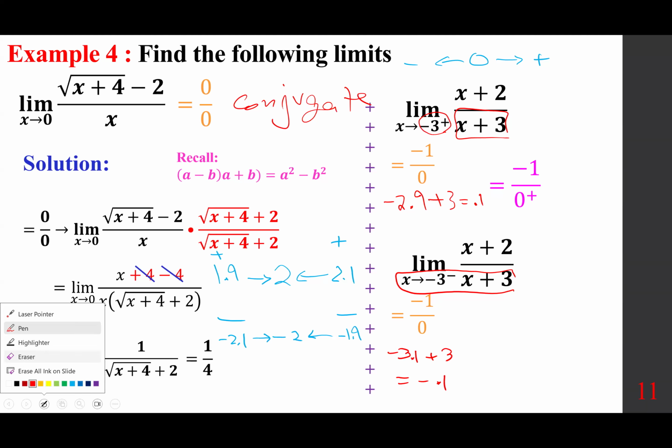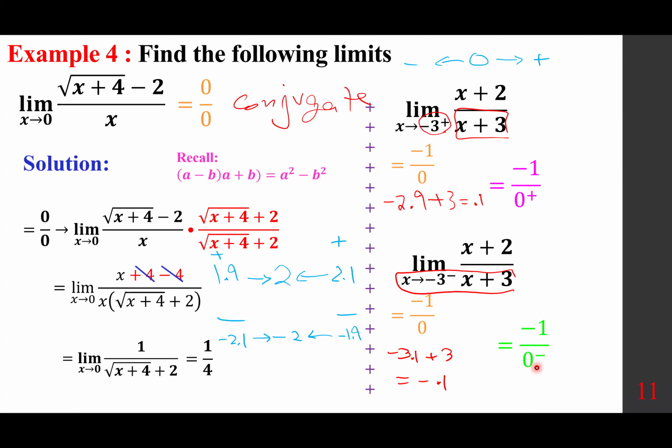Again, I'm interested in the sign here, okay, class? So you can even here use negative 2 plus 3 is positive 1 because I just want the sign. Over here, you can use negative 4 plus 3 is negative 1. I want the sign. The sign is what? Negative 1 over 0 from the left. This is negative infinity, and this is positive infinity. So the technique you use, you actually pick a number to figure out what the sign will be. Very straightforward, very simple, everybody.